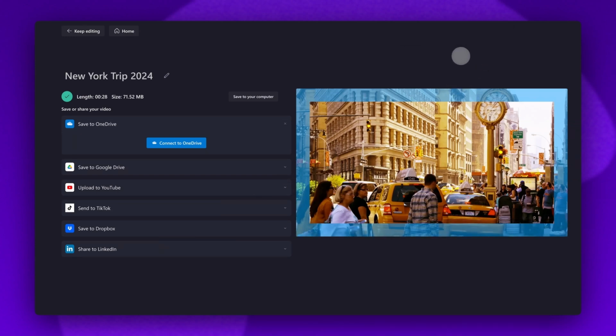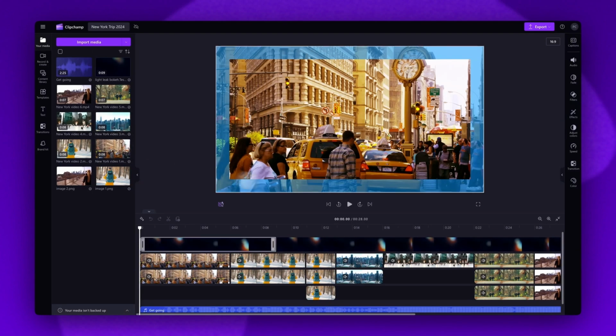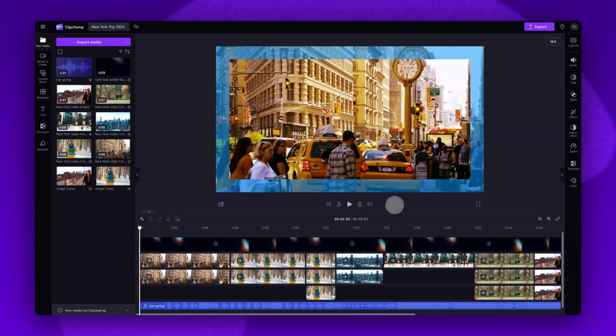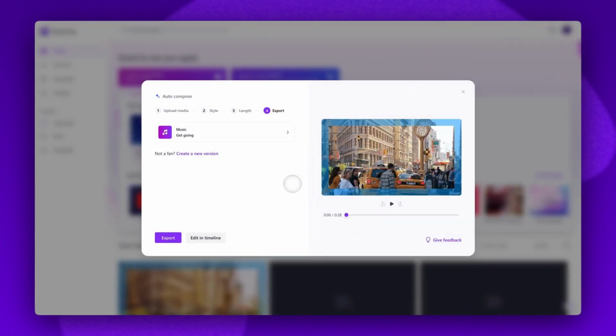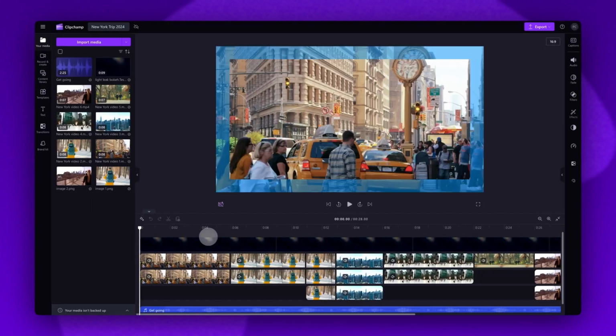If you do want to make some further edits yourself and use exclusive features like effects, sticker overlays, and captions, you can continue to edit your video inside Clipchamp. On the exporting page, either select the Keep Editing button, which will take you inside the editor to continue creating. Or alternatively, if you haven't yet exported your AI video and you're still on this page, instead of selecting the export button, choose the Edit in Timeline button, and again you'll be taken straight into the Clipchamp editor to continue your edits. And it's as simple as that.